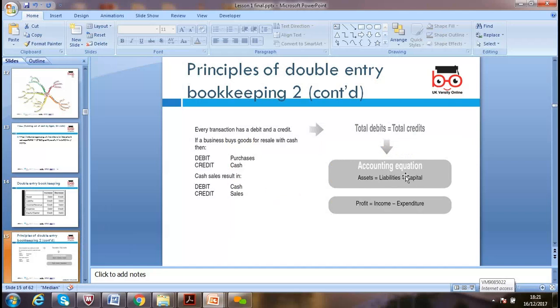This is the accounting equation: right hand side equals left hand side. Total asset worth should be equal to liability plus capital in a business. When we say we have a profit, it means we have sales, and whatever the worth of the sales, we take out all expenses from it and then we say we earned the profit.